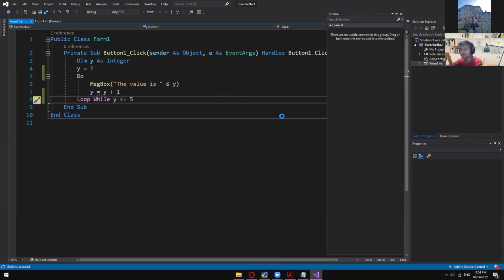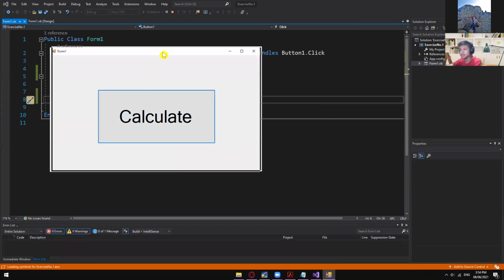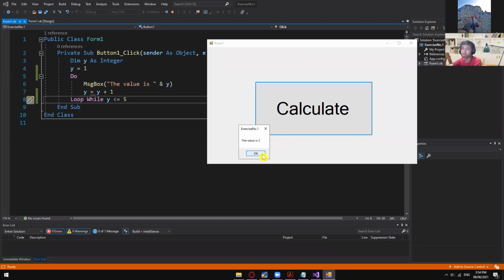So let me show the result of this one. So 1, 2, 3, 4, and then 5. But then once it reaches 6, 6 now is greater than 5, which will make this one false already. So that's the time that it will stop looping.